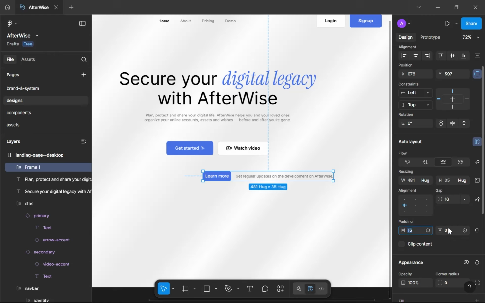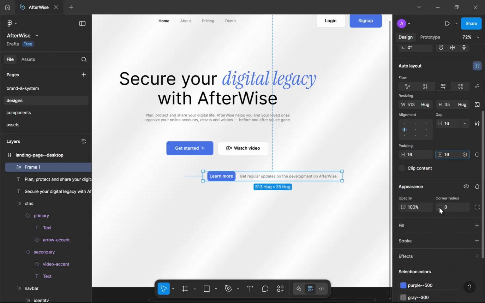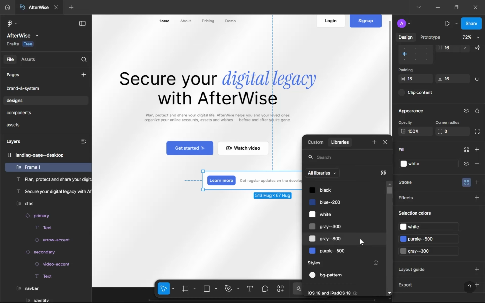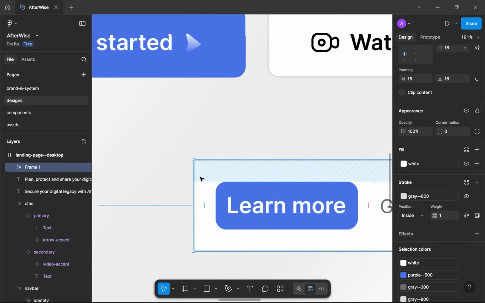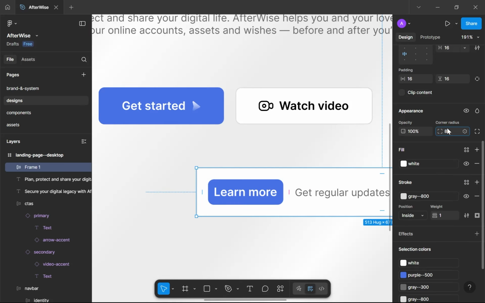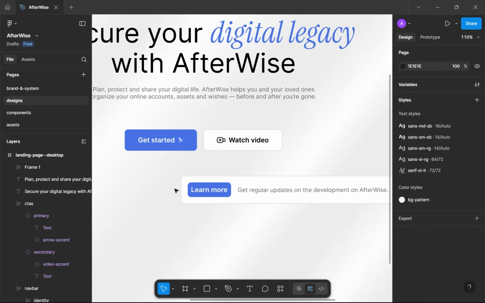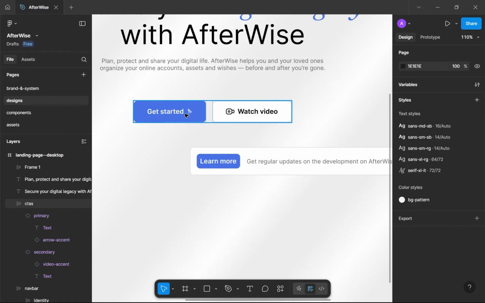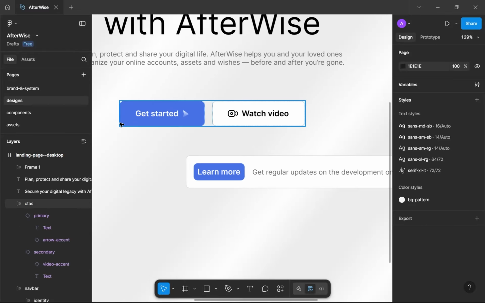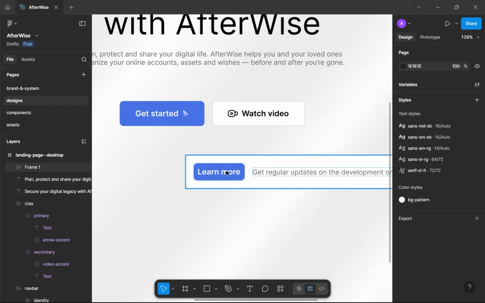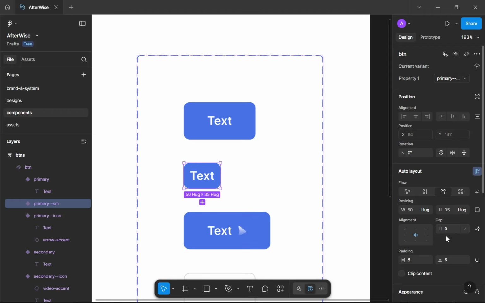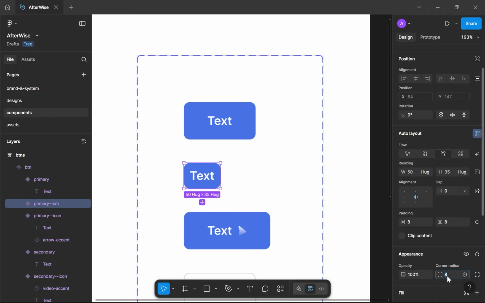Then let's have some padding, 16 by 16. And let's have some fill actually. Let's give it a fill of white. And let's give it a stroke of what we've been using so far, which is the gray 800 here. And I'm going to give it an 8 pixel corner radius. And notice that everywhere I'm going, I have 8 pixel corner radius. That's very important. You want consistency in your style. Now here, I'm going to give this a 6 pixel corner radius. I'm going to go back to the components and give this a 6 pixel corner radius.